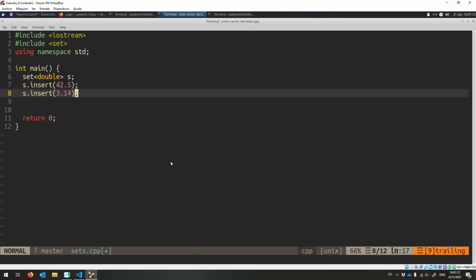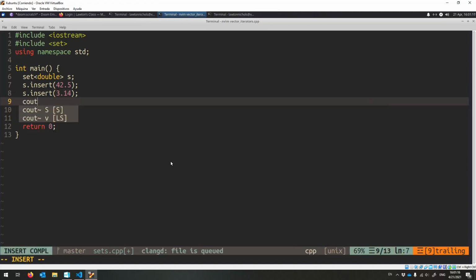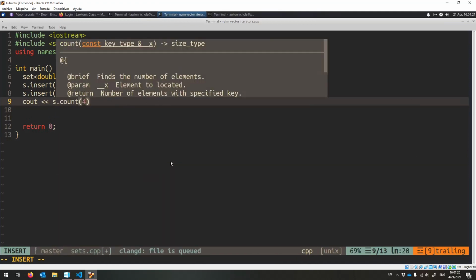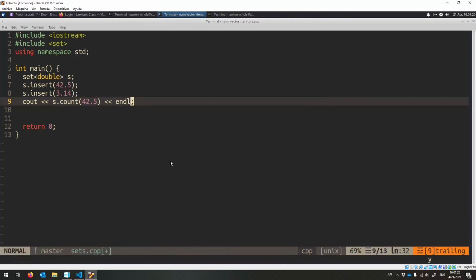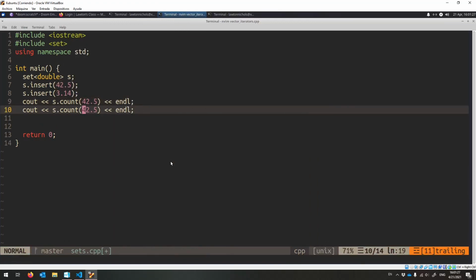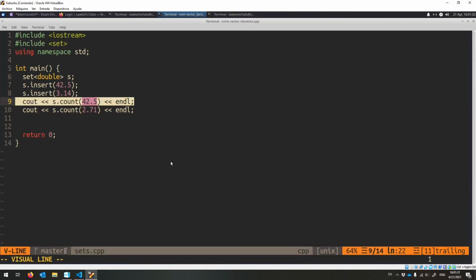How about that? Now that these are in there, we can ask, hey, are you there? Count how many 42.5s there are. Count how many 2.71s there are. So it should be 1 and 0.